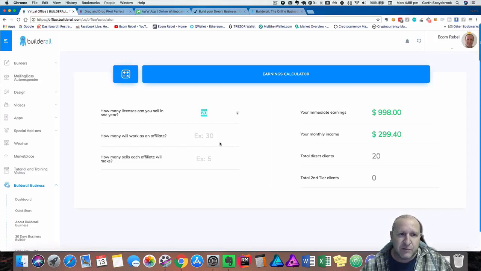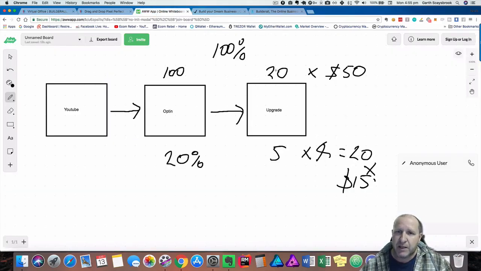So if we have 20, and then we have a total of 5 affiliates, and the number of sales they'll make each, let's say they only sell 4 each, so that's a total of 20. So as you can see, we've got 20 here and 20 here.